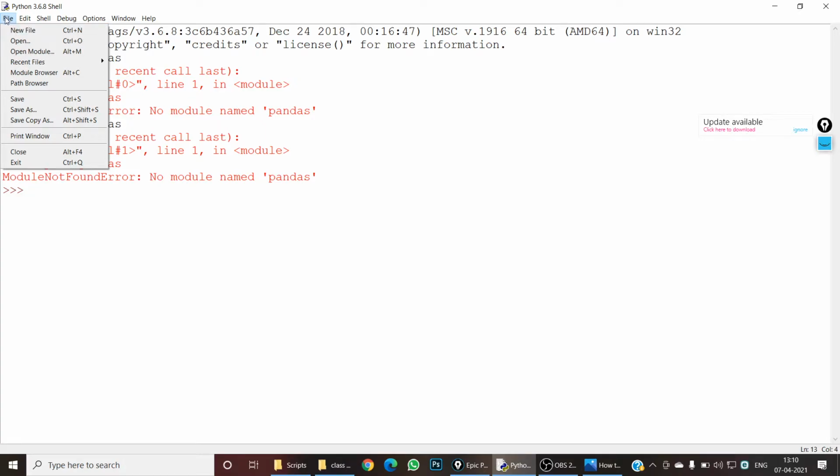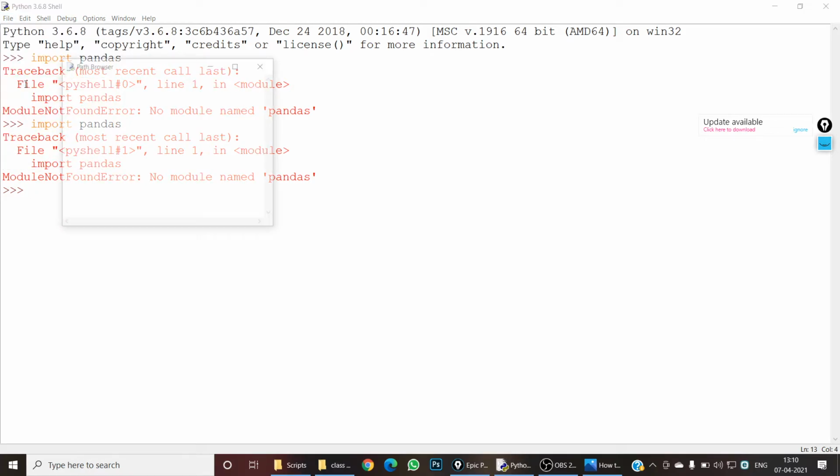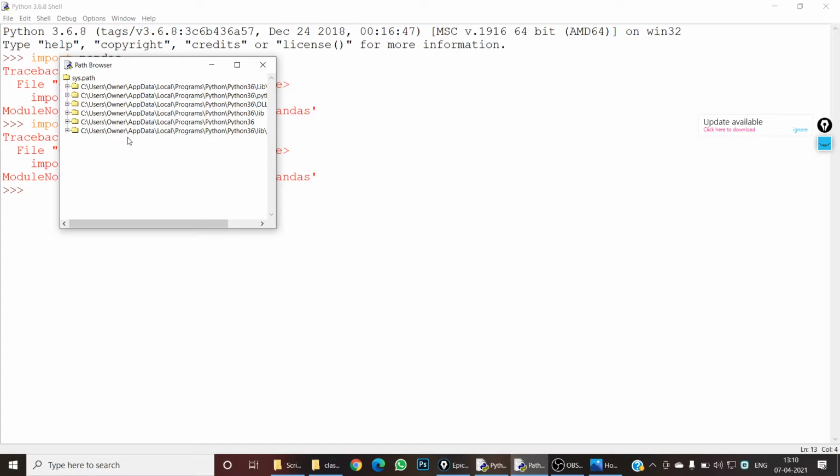Click on the File menu, and in the drop down option there is a path browser. This is the complete path of the Python installation. Go to C drive, then Users folder, Owner folder, then AppData folder, Local, Programs, Python, and then Python 3.6. At the end you have to open the Scripts folder.